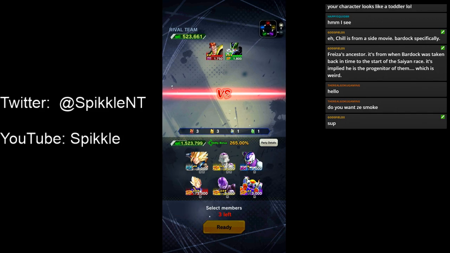So you'll see the Android 16 we're fighting is a red element, so a blue element would be good against him. It's green for the Cell, so that's where George would come into play. And then probably use Frieza.